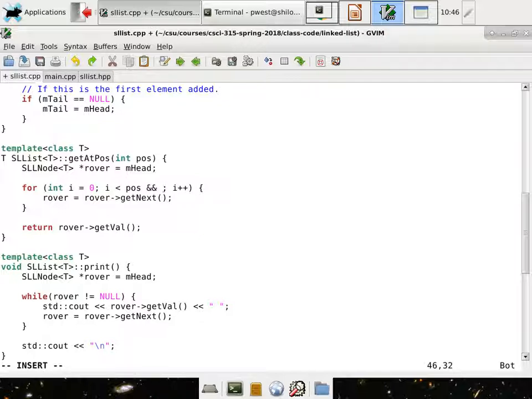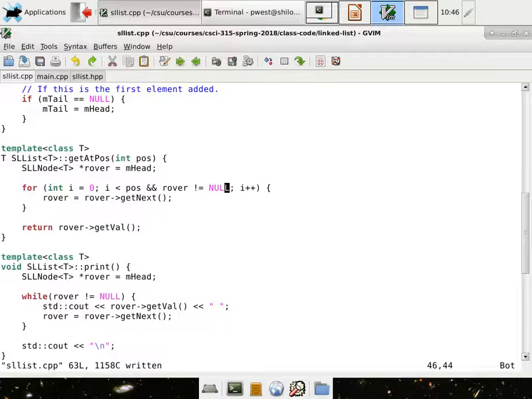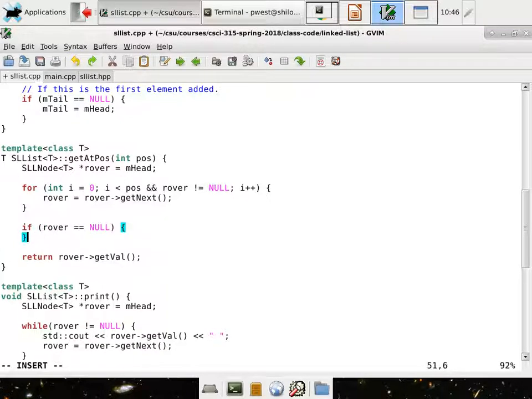Okay, I heard different things, that's fine. And rover does not equal null. Okay. Oh boy. But if I call this, oh, another seg fault. Yeah, well, rover's null, and then I go down here and I call null dash get val. Probably not what we wanted. So here is where it's going to get really hard.